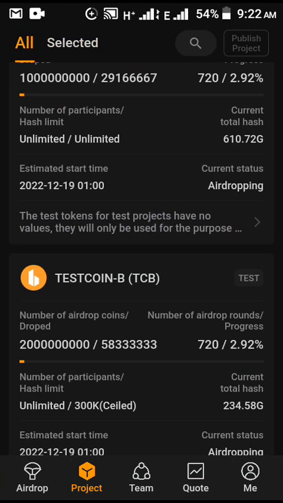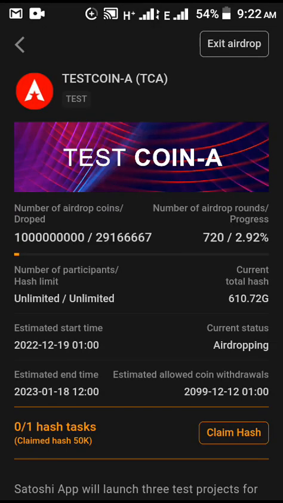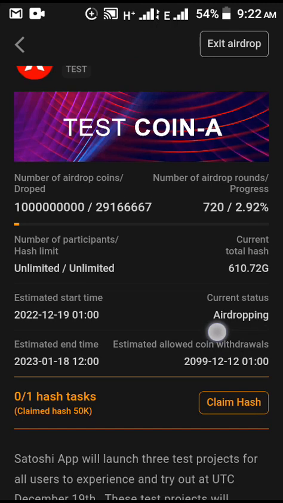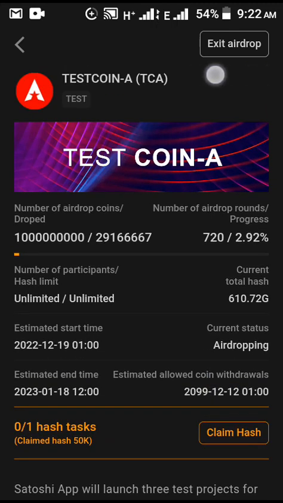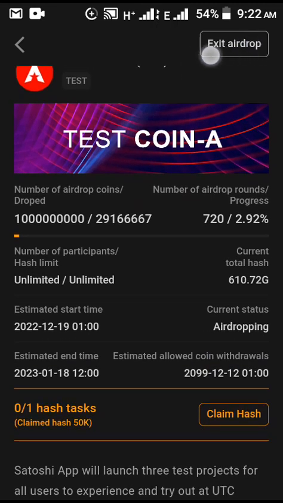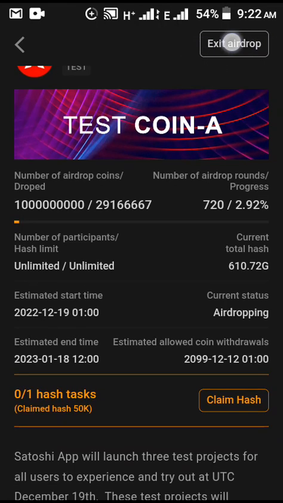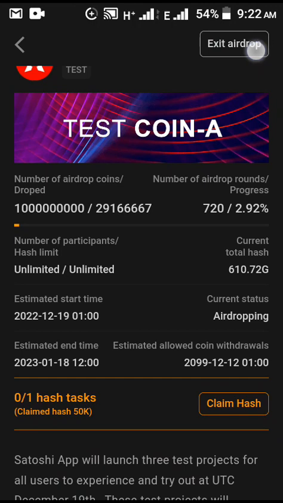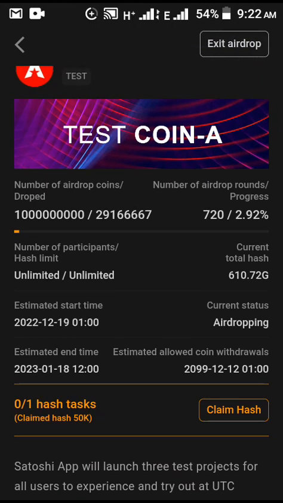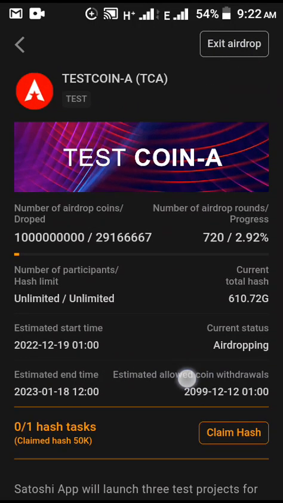Exactly here. Then you click here. Can you see now? So when you click here, you will see something right here where the airdrop was written. You will see participate in airdrop. You click there. So when you click, you will have something like this.